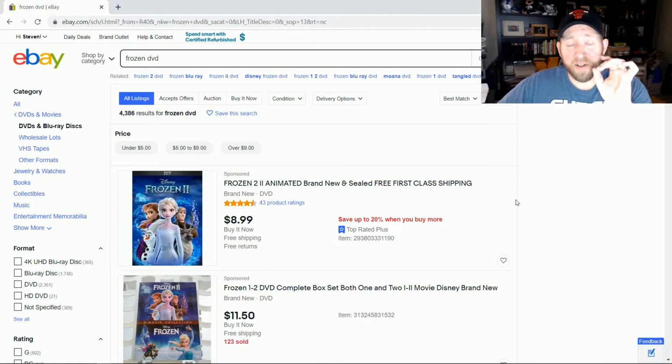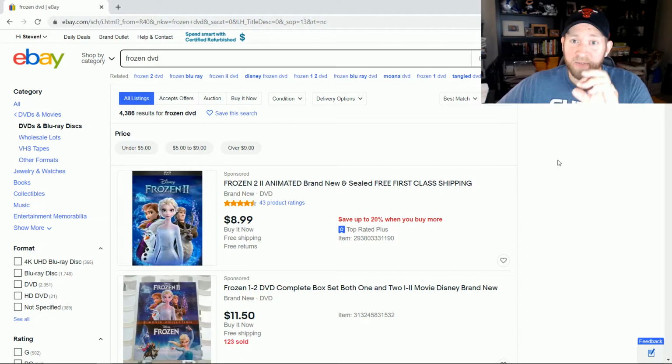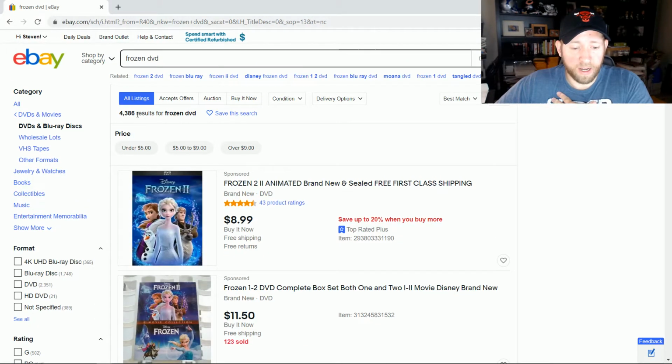So let's look up a very common DVD. Let's look at Frozen. Now, I wouldn't sell this one because I don't think that there's any money on this. Maybe if you have the 2 DVD set, this would be one that I'd hope to get for like 25 to 50 cents and bundle it with a bunch of other DVDs from Disney or children's movies, just to get the ASP up higher. I wouldn't really go for this one. But I want to show you guys what maybe more of a flooded market of DVDs look like.